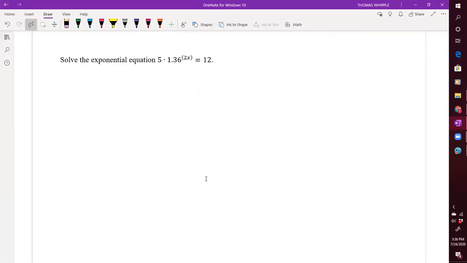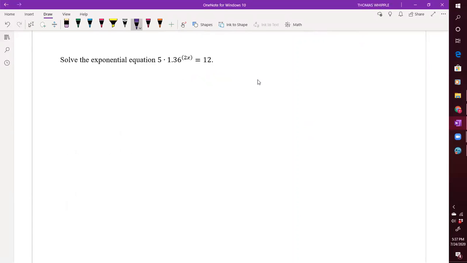All right, now I thought it'd be a good exercise just to see how we could use some of these properties to solve some equations that you've already had some practice solving. So I'd like you to just pause the video, take a few minutes, and solve this the way you've already practiced solving an exponential equation, okay? Just to help you get started.